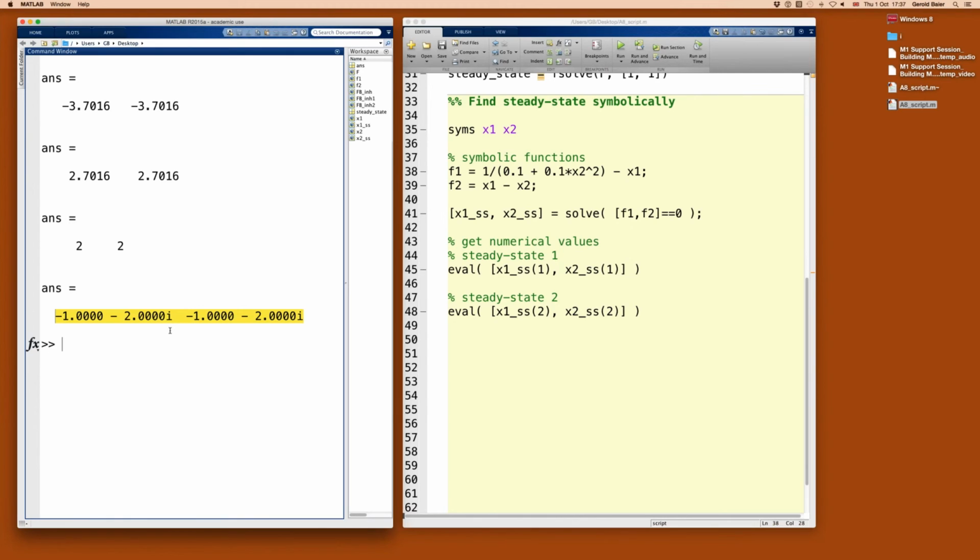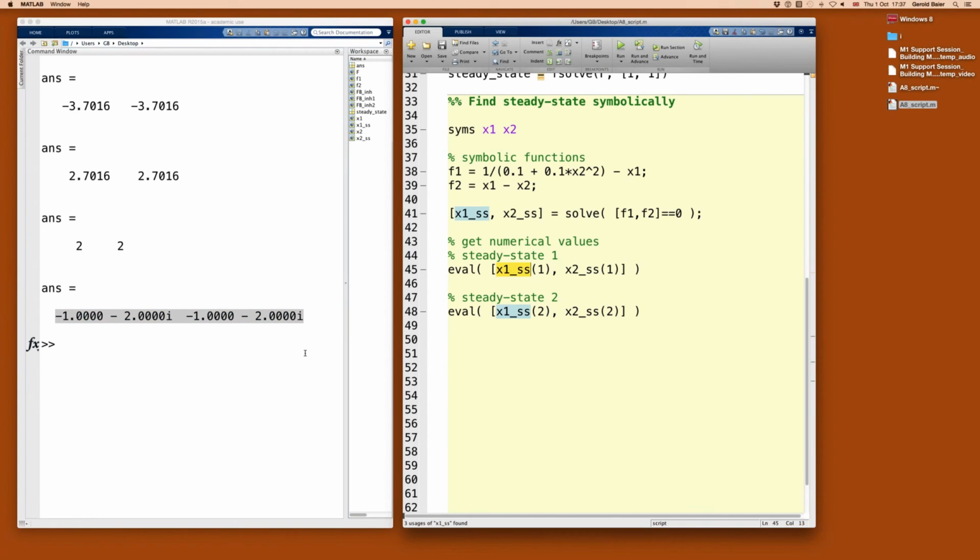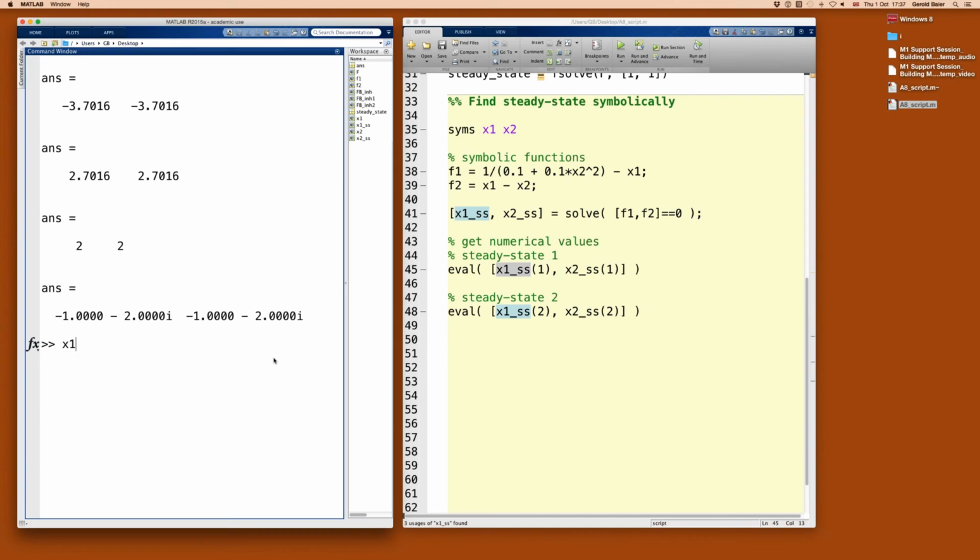So not only is the other steady state negative, so not realistic in biological terms, it's not even a real number anymore. It's complex numbers. So for those who like complex numbers, please look at the second steady state. For us biologically oriented people, we want to ignore that one as well. And actually, we have a third steady state in this case, which is the corresponding other imaginary number. Because complex numbers always come in pairs, that makes things even more complicated. So I think it's very good news for us that we don't need to consider this at the moment.